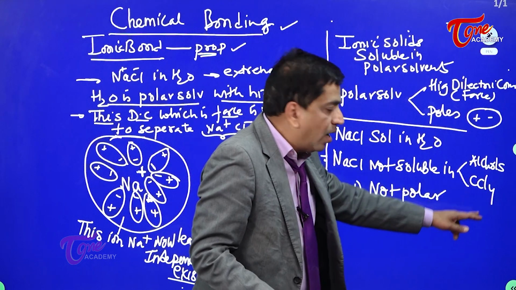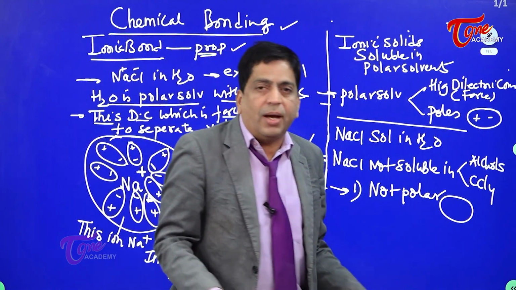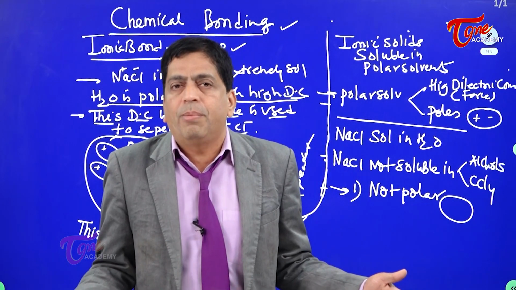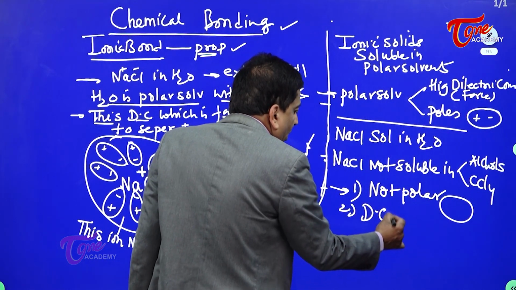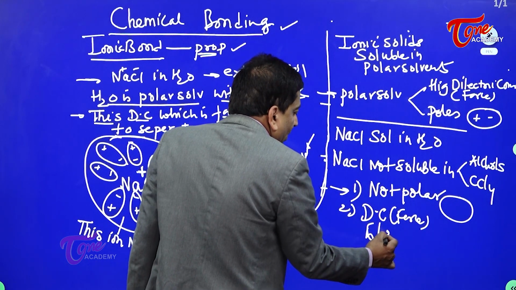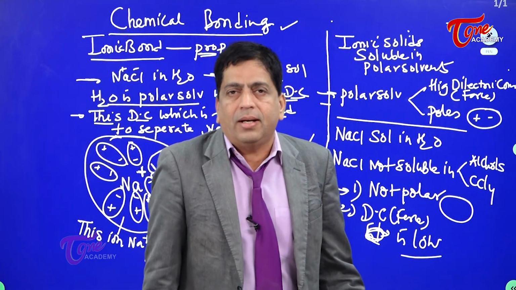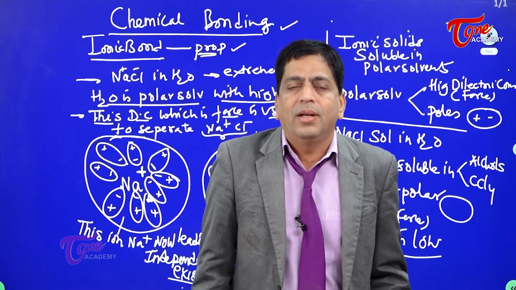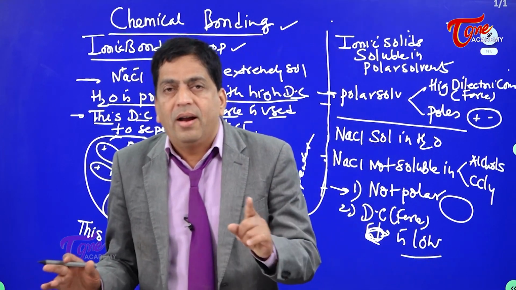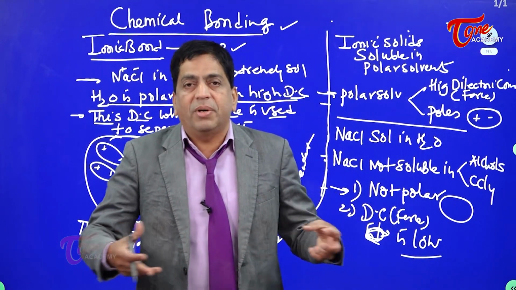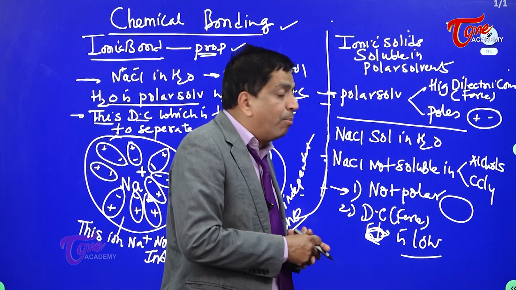If anyone is asking me to draw carbon tetrachloride, well, this is carbon tetrachloride, CCl4. And when I draw like this, I'm not showing poles. When I'm not showing poles, they are not polar. You must understand that, right? And the dielectric constant, the DC, the force, is basically low. If I remember and recollect, it will be somewhere in the 20s, 30s and 35, whereas for water, it is 81. So two things are not working in their favor. One, first of all, the DC is lesser, so they're unable to separate the ions apart. Number two is basically they don't have poles to surround.